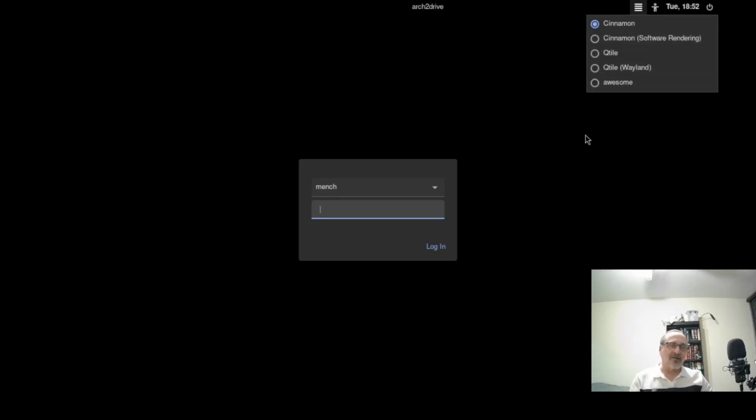Now the Cinnamon, I'm not going to go into it and show you it in this video. I don't have my own configuration file for it. So the Cinnamon in pure Arch Linux and in pure Debian is really ugly and it has to be configured to look nice. But it's easy to do. It all works in the GUI, and you can just go in and set your dark theme and change the theme for your icons and download the weather app and make it look nice. And I'm not going to do that in this video. I've already done that in many of my videos, so I'm not going to do that today.